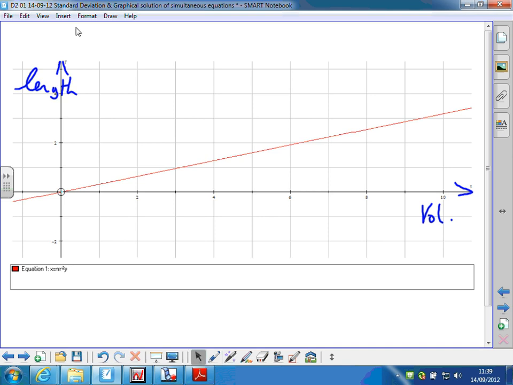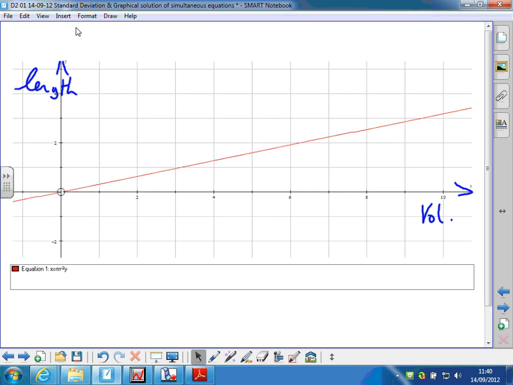For a fixed value of r. And again, we could use Autograph to change the value of r by using the constant controller. At the moment, it's set at 1. So useful things, and we'll be using Autograph quite a lot over the next few weeks, maybe a month or so, to look at functions. Any questions on that and the use of Autograph? Okay, I will be giving you some questions to have a go at.